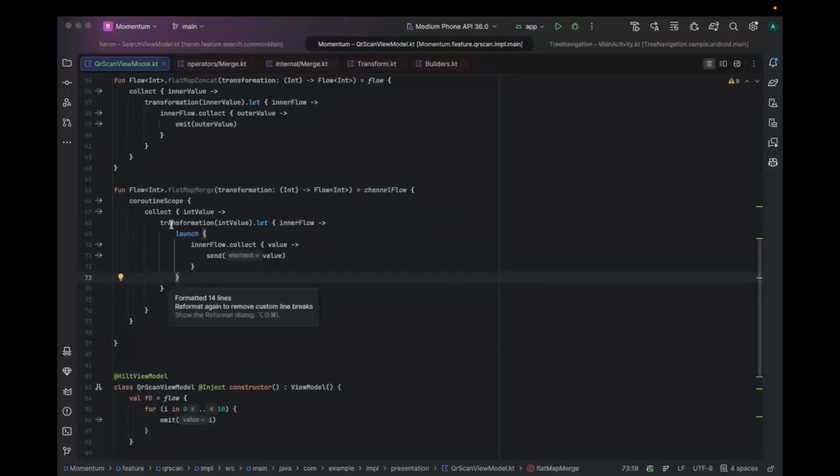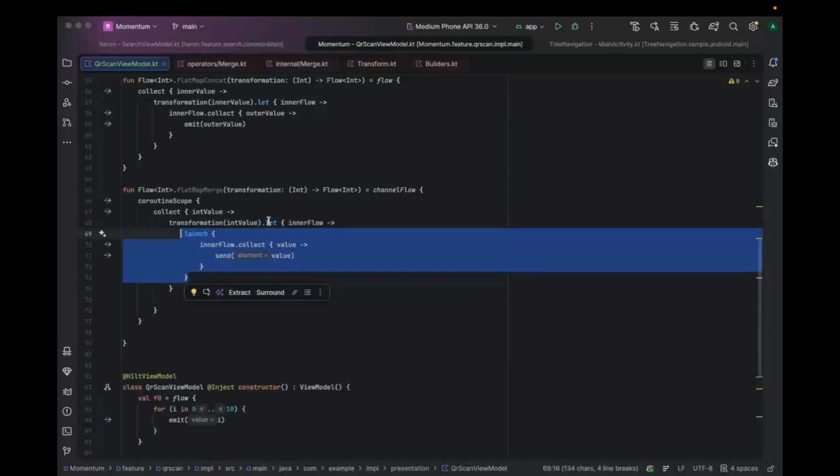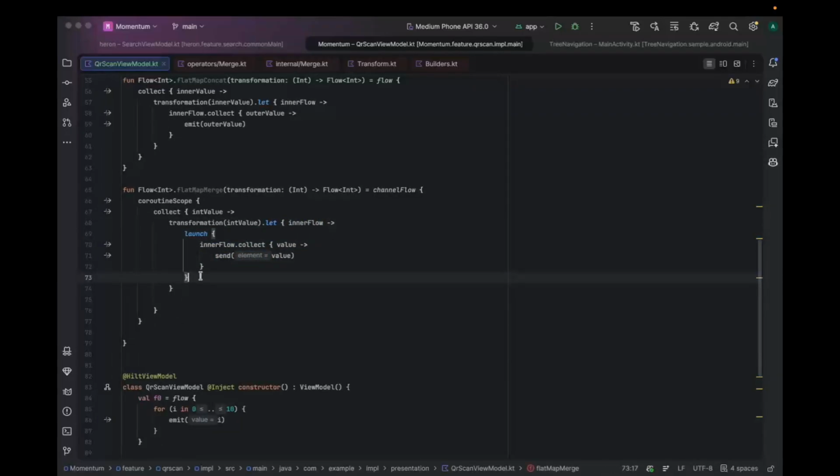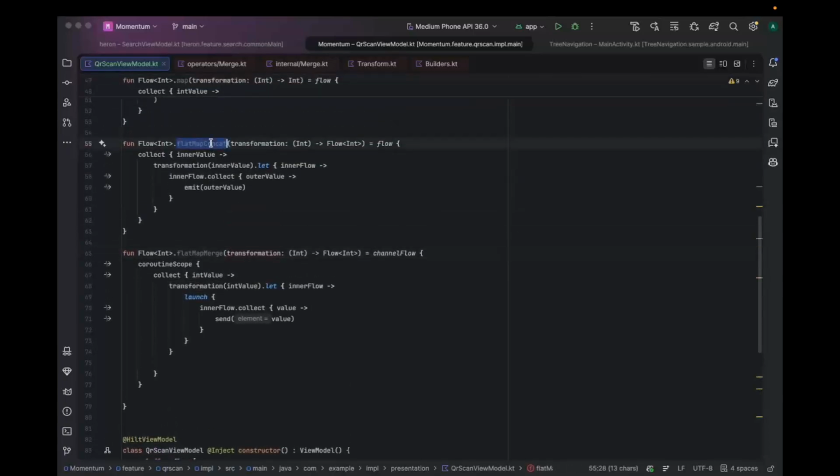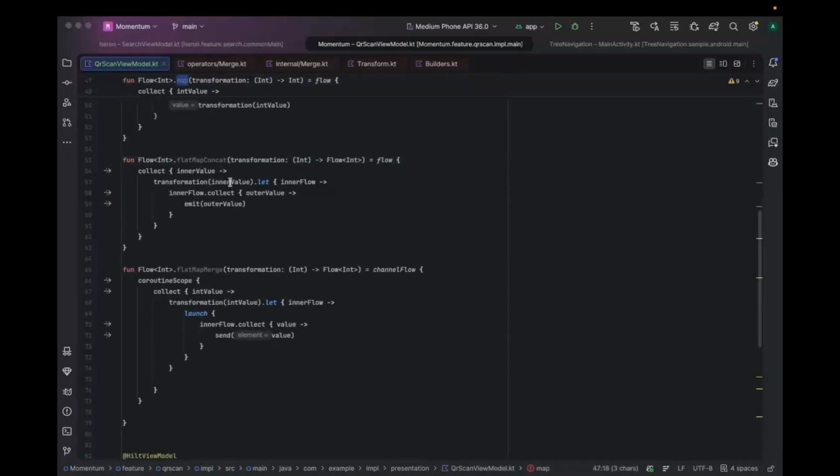So basically for each inner flow we are launching a coroutine that processes each inner flow in parallel. That's how flatMapMerge, flatMapConcat, and map work.